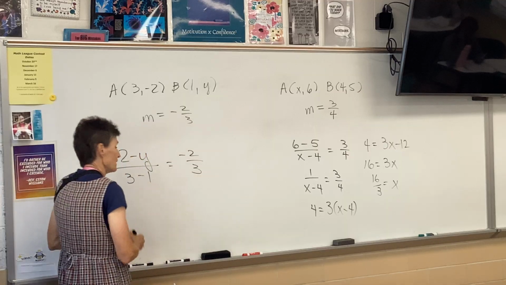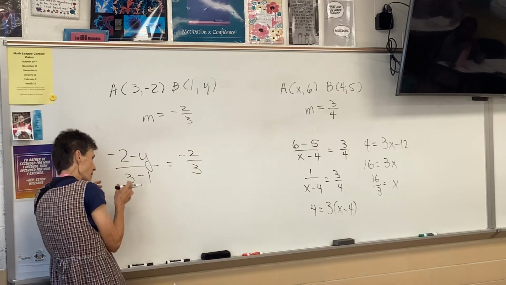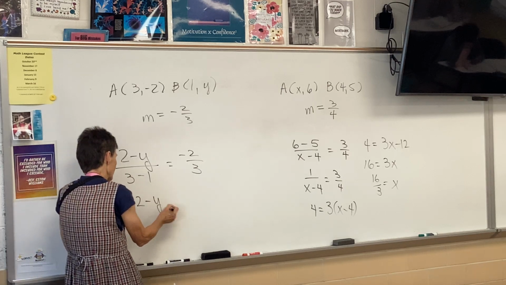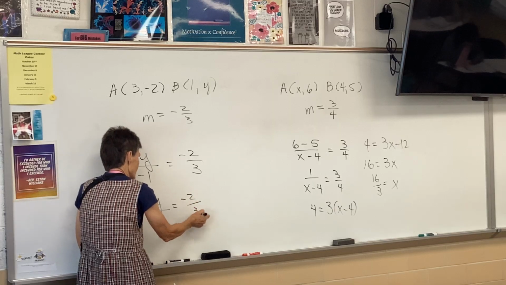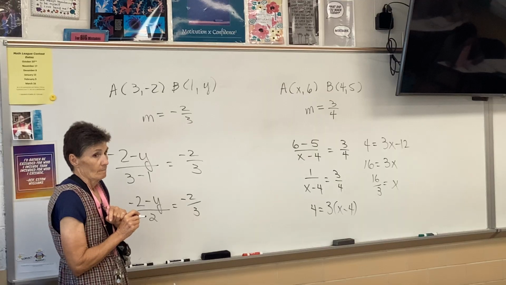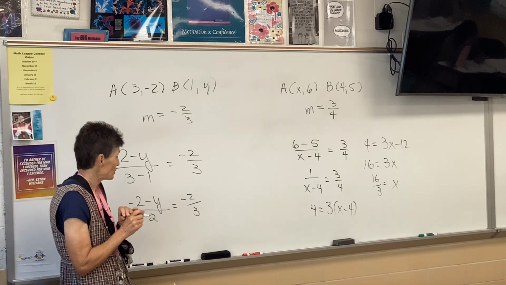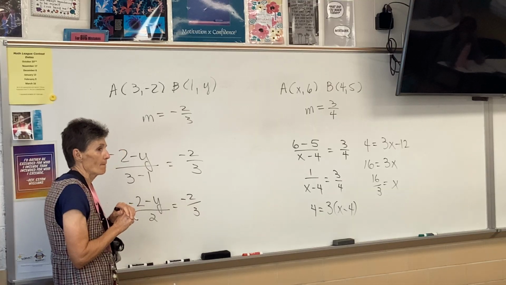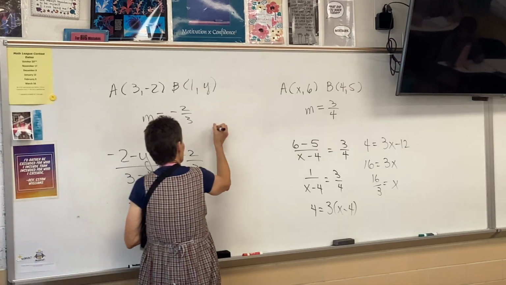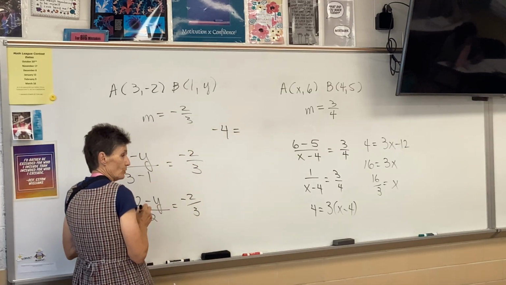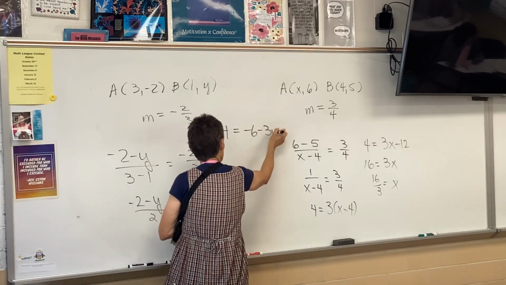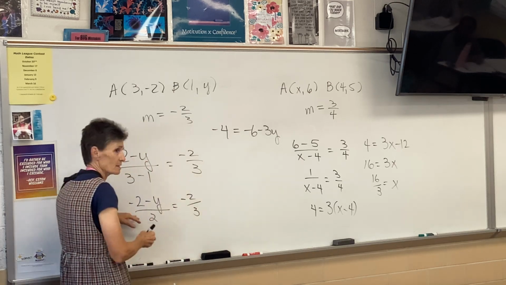All right. Anybody notice anything about this right here? Anything we can do maybe? Subtract the 3 and 1. Those can actually be cleaned up to make our life a little bit easier. Now what? Here's the magic step. Now what? Cross multiply. So when we cross multiply, be careful. We're going to have -4 equal to -6 minus 3y. Did I do too many steps at once?